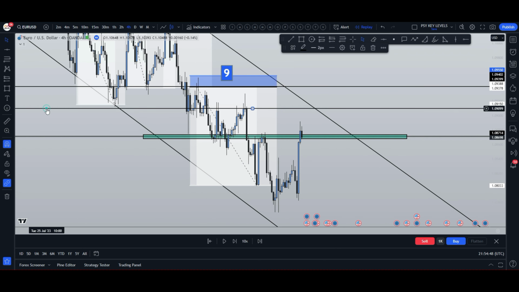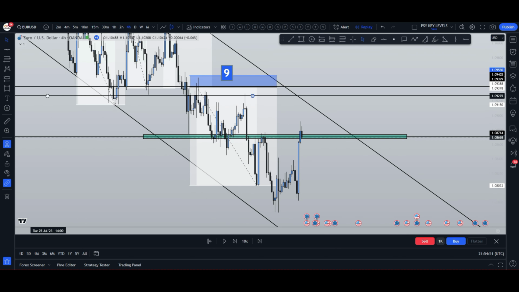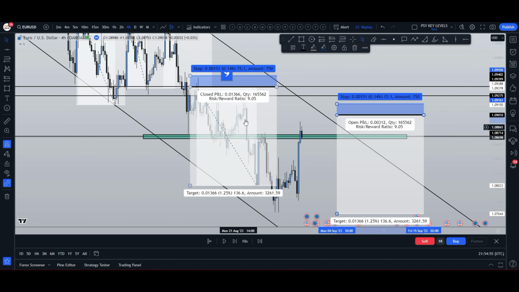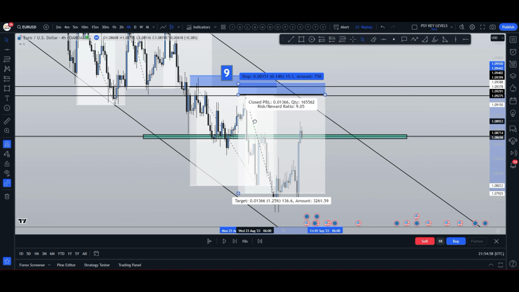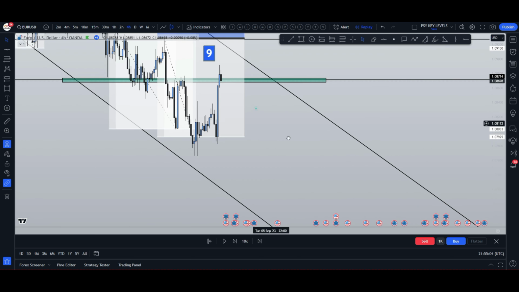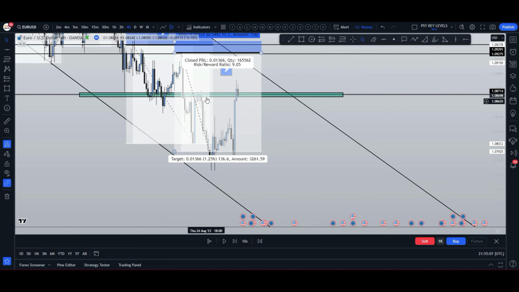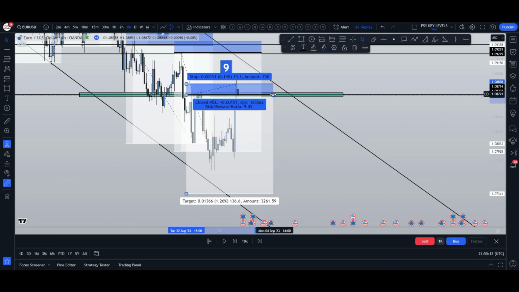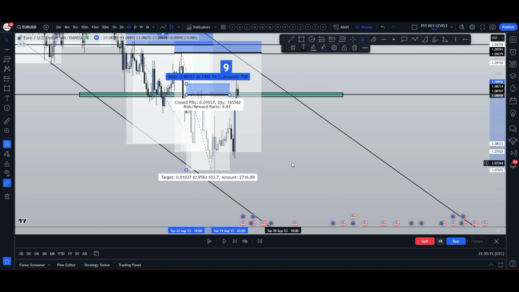Look at this guys, I know it looks like I'm drawing a lot of lines, but look, even here, look, rejections, price came back down, came back up, you could have taken another entry from here. This would give you another 129. Now if you look here, you could have taken another entry here. Entries everywhere guys. If I just move this back, this would give you the 126.